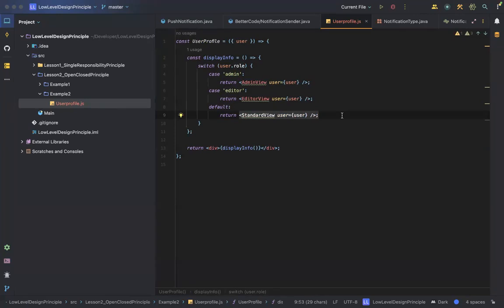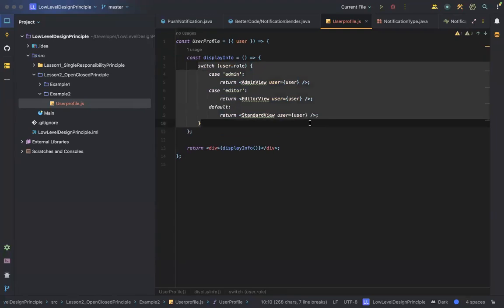And trust me on this, apart from switch case, some people might use if else here, but you will see a lot of people doing something like this: if they have to show a different type of view of a component for different users or for different situations, they're going to have if else going on here and there, right? Is it a bad thing?